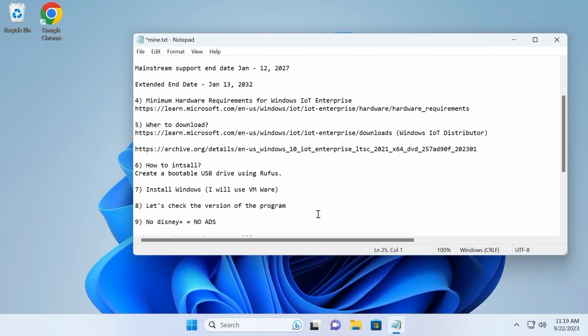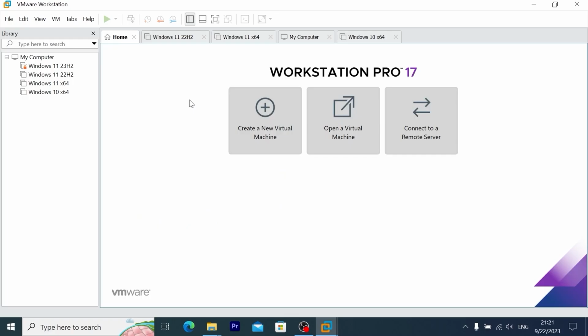So fellas, what I'm going to do next? Next, I'm going to install Windows. For this, I will use a virtual machine, in my case VMware, and you can install your USB stick into the laptop or PC and just install Windows. Everything is very simple. I will show you how to do this in detail. Nothing complicated. Okay, let's proceed.